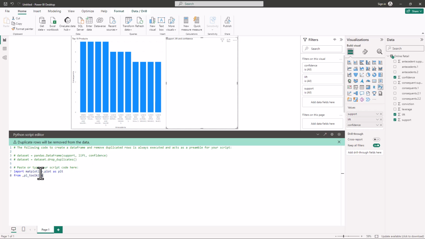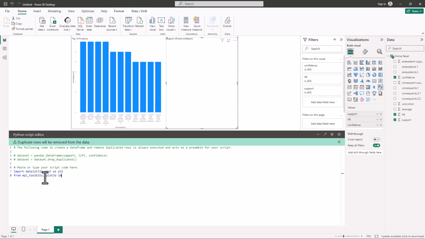Oh, I made an error. So let me just edit that. It is mpl_toolkits.mplot3d.